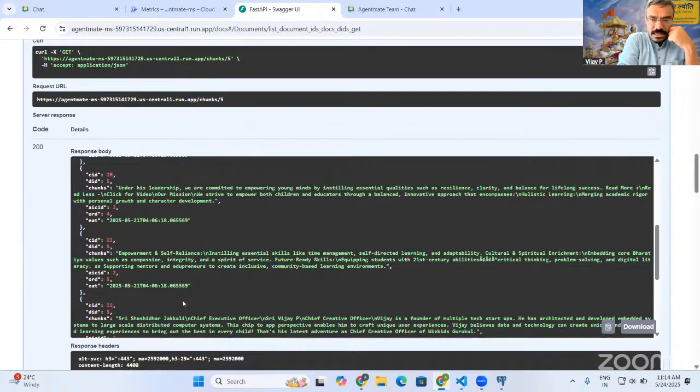Okay, and if it is more, you need to implement pagination. Make a note of it. Are you making a note of all the comments? Yes, sir. This cannot be simply listing everything. It has to be paginated because you can have more than, say, 1,000 chunks. Then suddenly you will be putting a load of all 1,000 on your database and on your API system. So whenever you're doing a GET, if there is a possibility of a list, and the list can be huge in number, you should always think of pagination.